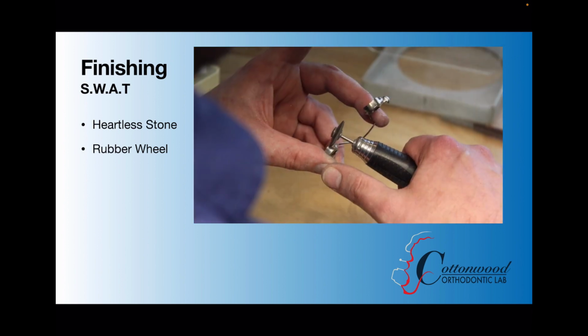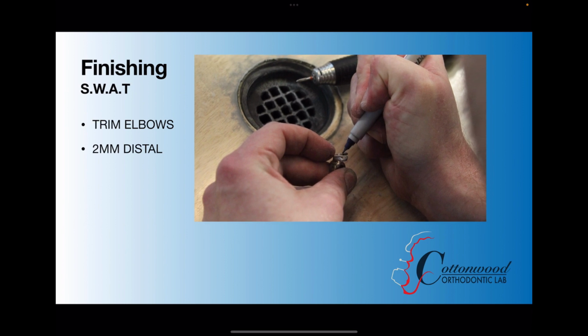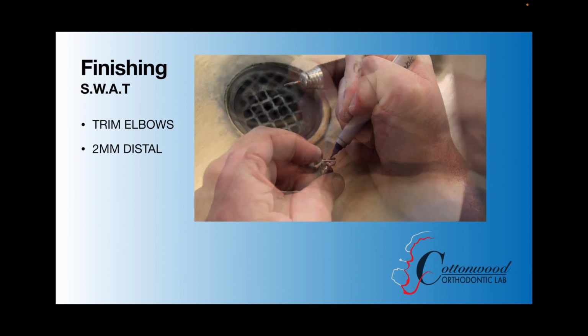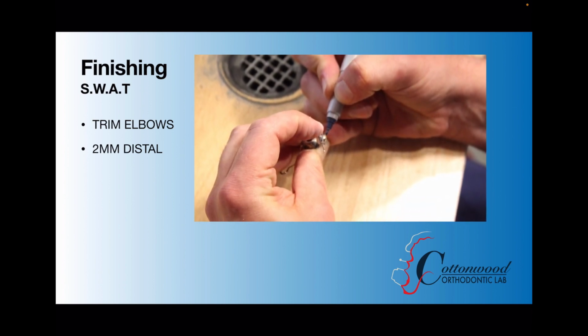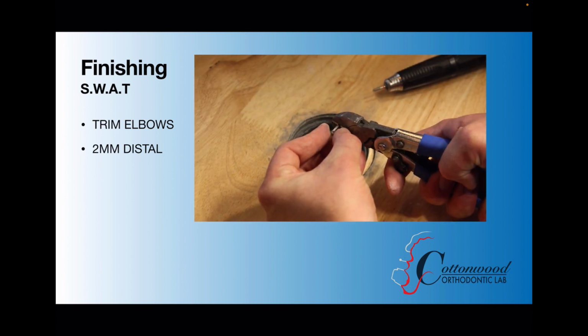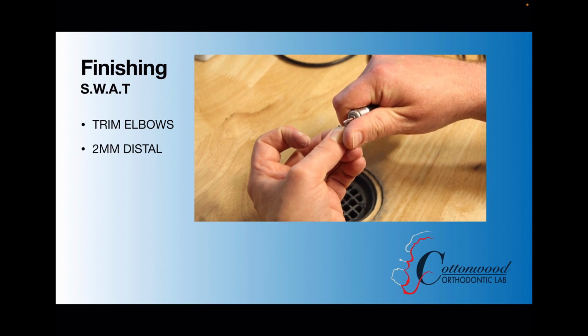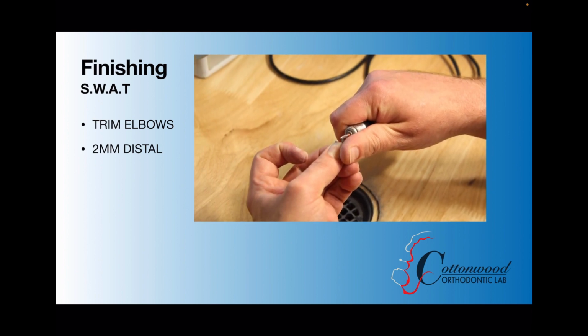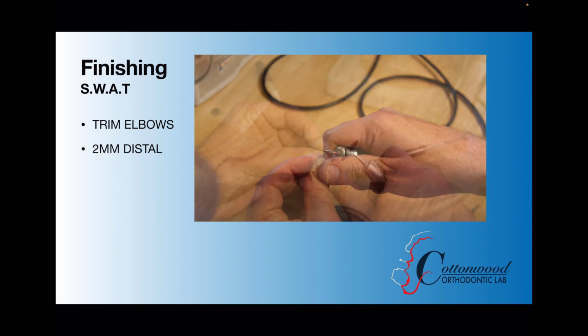Next, we're going to work on cutting up the tubes. So we're going to put the elbows in with the 2mm shims, and then we're going to measure about 2 millimeters to the distal of that tube. So you want about 2 millimeters of that elbow sticking out of the distal of that tube. Mark that with your Sharpie marker, and then you can just use a set of cutters to cut that short and then just smooth out the end. There we're using a carbide burr. You can use a heatless stone and then just finish it up with a red wheel to remove any burrs. That also helps with a smoother insertion of the appliance.